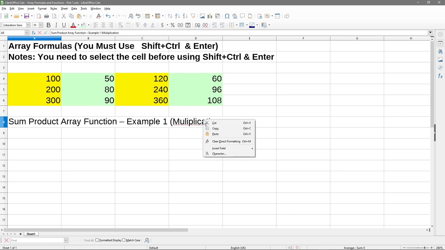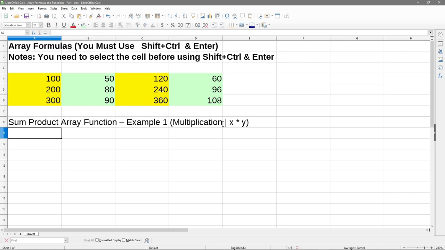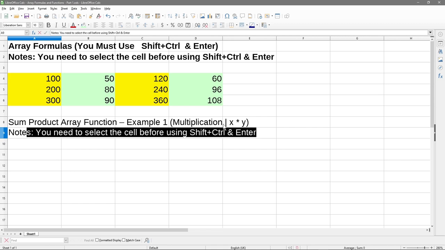Let's spell that correctly. Multiplication, and we want to multiply, let's say, some values called x and y. So let's have a look at this.